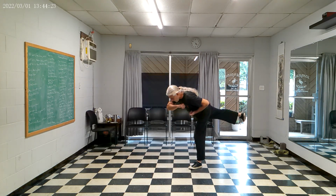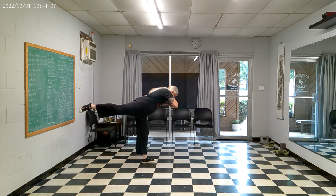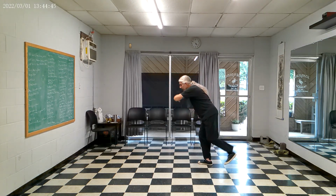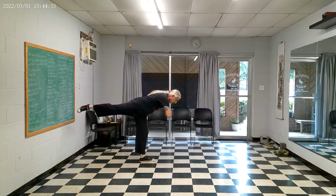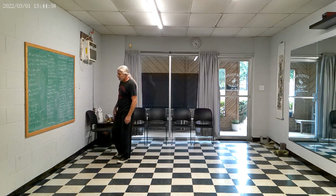Now, doing these moves, you've got to have really good balance. If you're doing Chang Shin Tai Chi, and we'll say you're my age, 55, and you don't really have an interest in getting thrown down so much, maybe you want to practice some of the moves, but you're not interested in getting slammed on the ground. Well, at least you can practice these movements. They're great for your balance, coordination, leg strength, core strength.